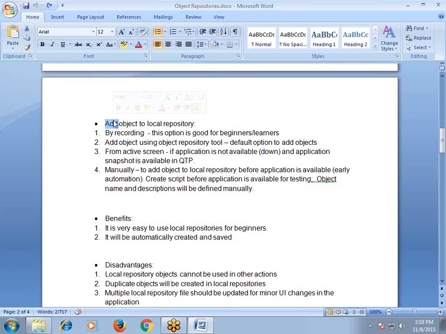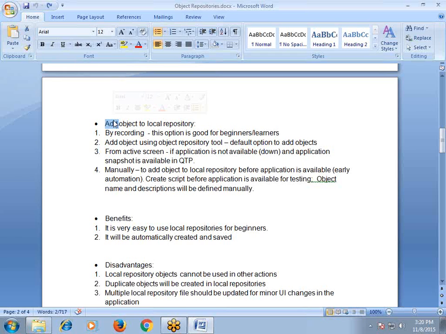And what are the benefits of the local repository file? It is very easy to use local repositories for learners or beginners. The local repository file will be automatically created and automatically saved. So we need not create or save it explicitly. These are the benefits of local repositories, and now the disadvantages.